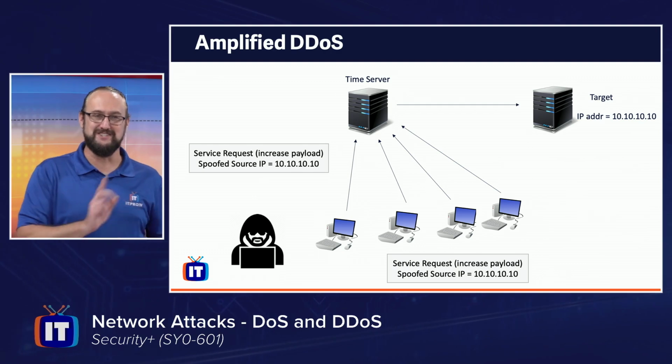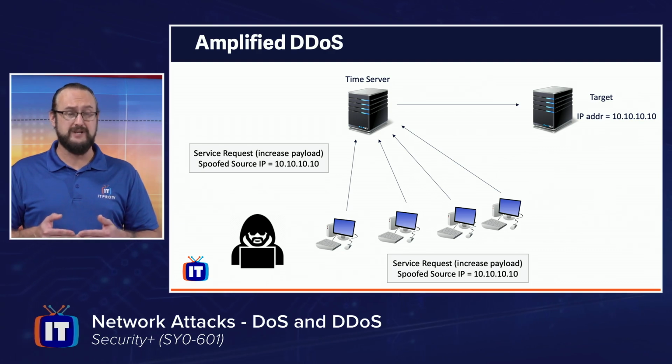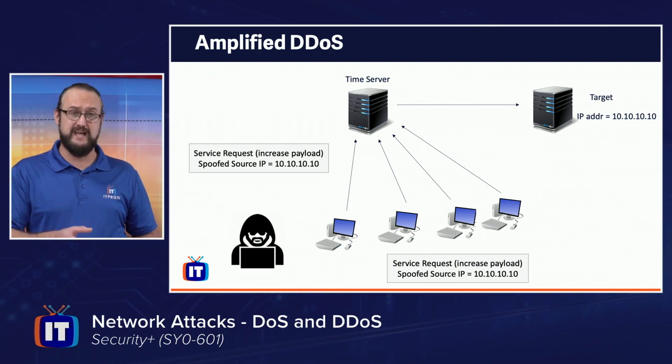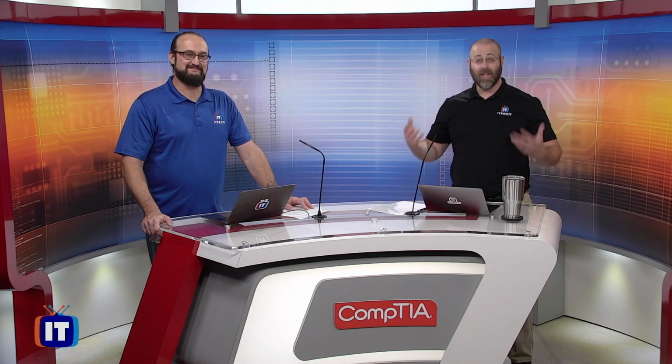These are the three categories that you need to be aware of for the exam, but keep in mind that they can be combined to increase the likelihood of success in bringing the target down. I go ahead and submit that we create a new category called the trifecta DDoS, where it does all three of those things, and that would be cool, right? That's us.